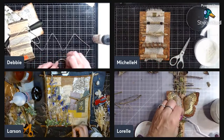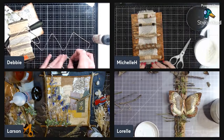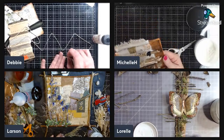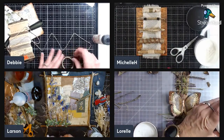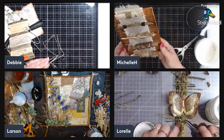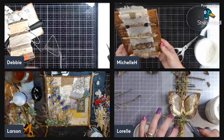Okay, I think I'm good with that. Yeah? I think so. That's awesome. It's beautiful. Thank you. The only thing I see is that my two sticks at the bottom are kind of heavy compared to the top. Put something in between the top ones, maybe? You could put something on the bottom one, like a piece of metal or something. But it looks good either way. Yes, it does. I like it.